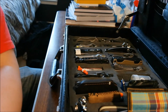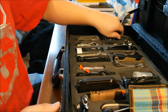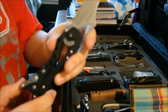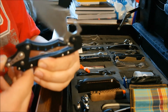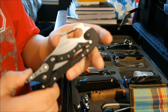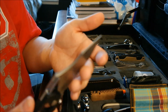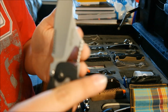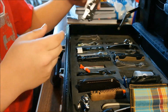Okay, so I'll just start up here in the top left. It's my Kershaw ET. Half serrated. It's cool. It's pretty much the only reason why I got this knife. I don't really carry it at all. The blade stock is way too thin for me to use it like I use the rest of these blades, and a little part serrated. Yeah, I also don't like this serrated.